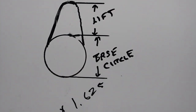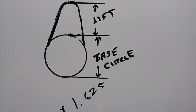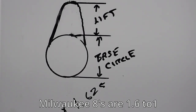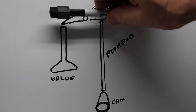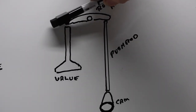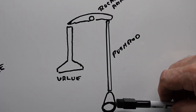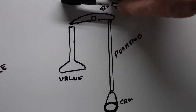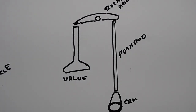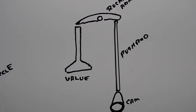Rocker arm ratios can make a difference, and some have a different ratio, but they're usually listed by the manufacturer. For Evos, twin cams, 88s and 103s, the basic number is 1.625. I think they changed it on the Milwaukee Eight, but I did hear somewhere that they did a 1.6. You basically get 1.625 times greater lift or pressure downward than the actual lift of the cam — so opening the valve longer allows you to get more fuel-air in the cylinder and more efficient exhaust gas removal.